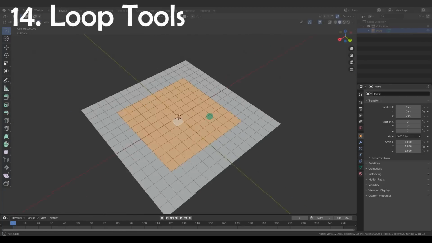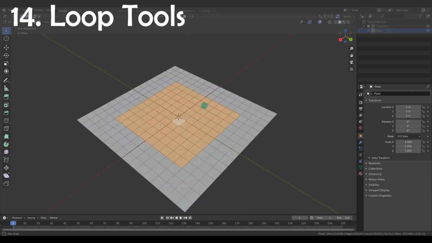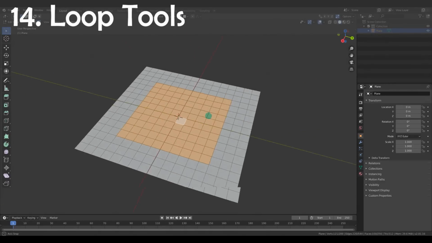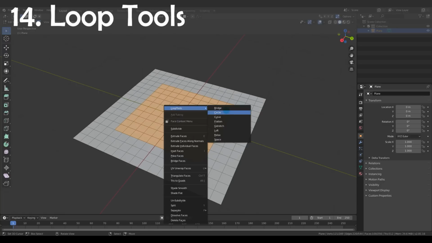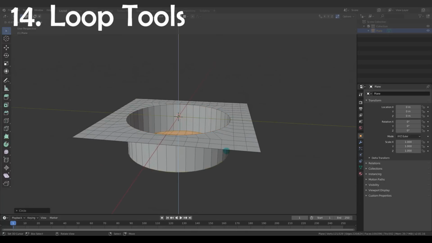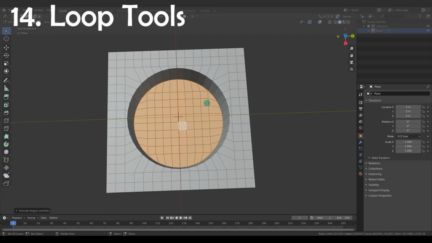So that's really cool. Now this next one is Loop Tools. It's also free with Blender, and well, there's just a lot of things that this one can do, but one of the more popular that I've seen people do is W, Loop Tools, Circle, and you can just generate kind of a circle from whatever mesh you have, and then do with that what you will. It's pretty cool, I would say, and there's just so much that you can do with it that I would just go check out the documentation or something.